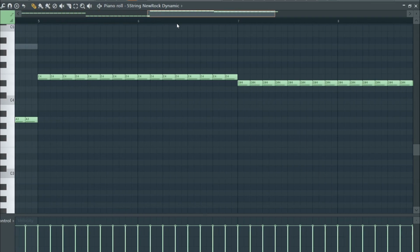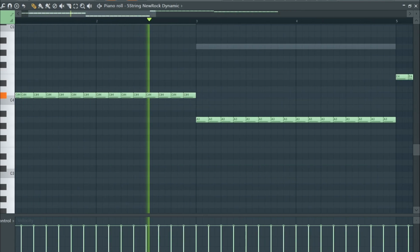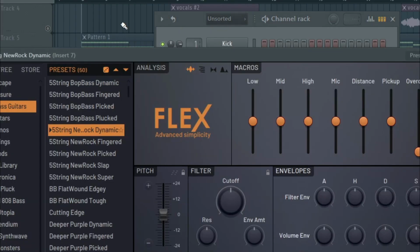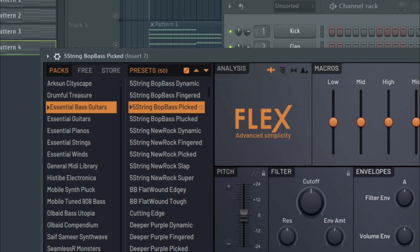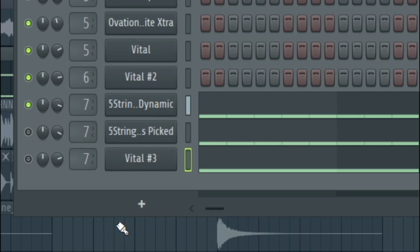For the bass, I just used the bass notes from the chords from earlier, nothing too complicated. I used three presets to accomplish this. I used a bass preset from the Flex Essential Bass Guitars pack, again from the free section, another one, and another preset from MHA's Vital Sample Pack.